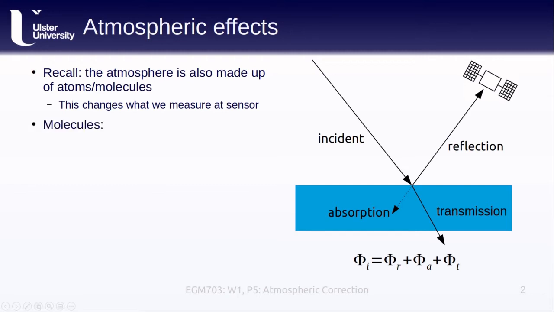If molecules in the atmosphere absorb radiation, that decreases the radiance that we measure with the sensor, and as a result, the temperature that we estimate. If they emit radiation, that increases the radiance that we measure with the sensor, as well as the temperature that we estimate. They can also transmit radiation, which can also change what we measure at the sensor.